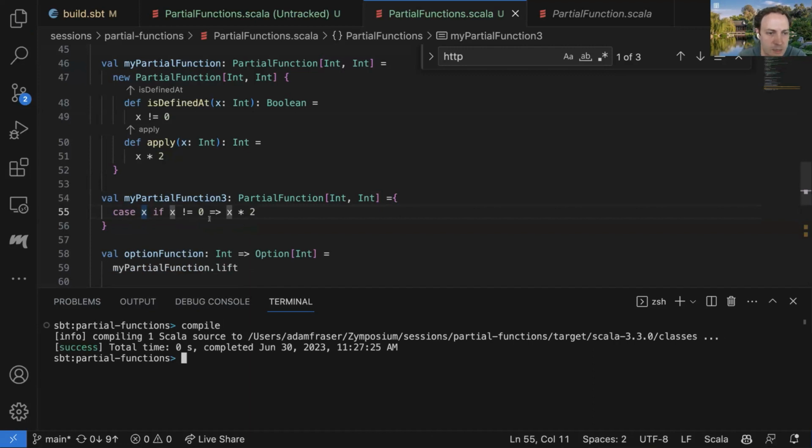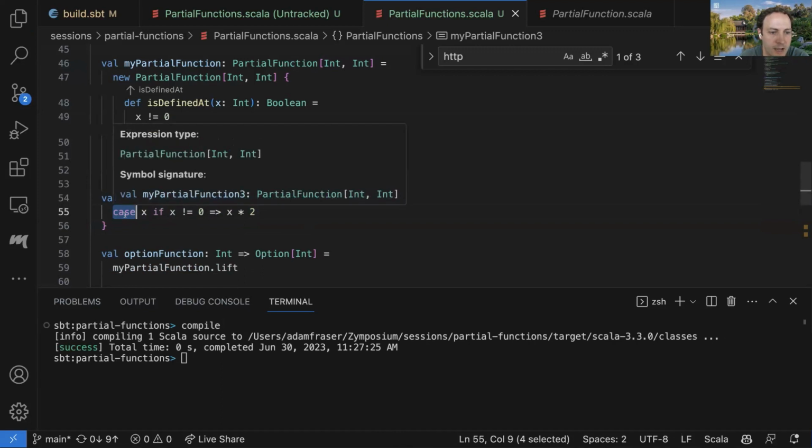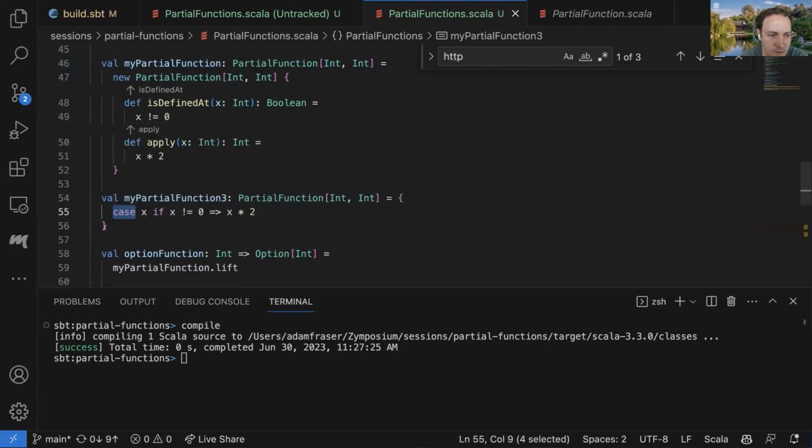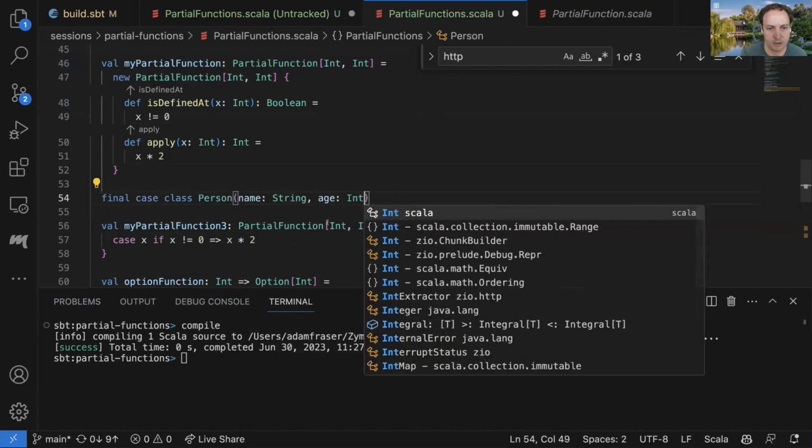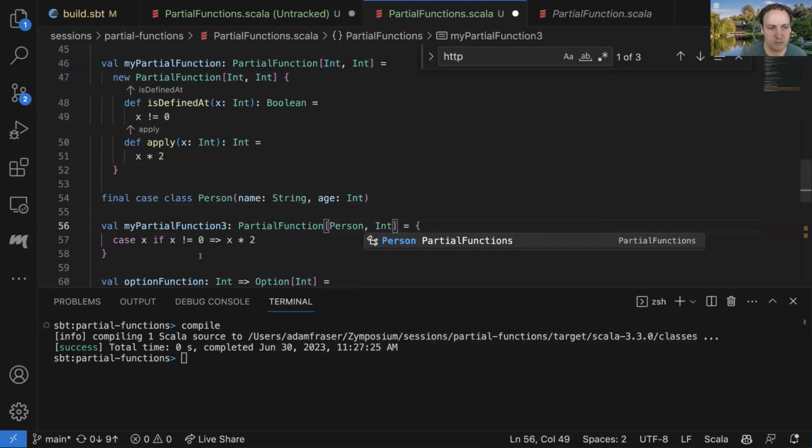So I think this is probably the most typical way you would see these partial functions defined, is you just use a case statement yourself. And that lets you take advantage of a bunch of other nice features in Scala around pattern matching, where, here this was just an int, but maybe I want to define a person that has a name and an age. And then if this person here, I can destructure this in the same statement here.